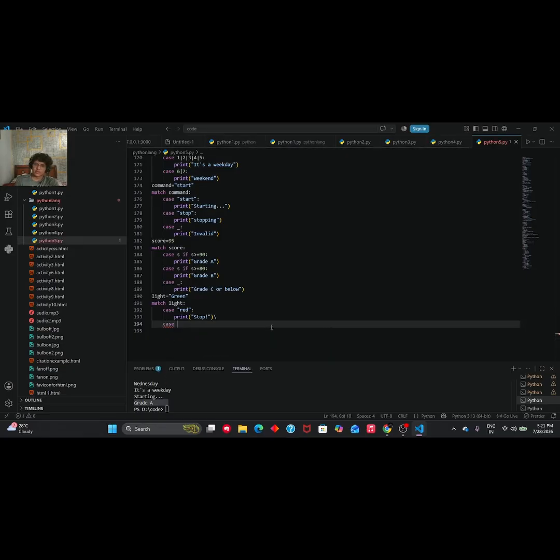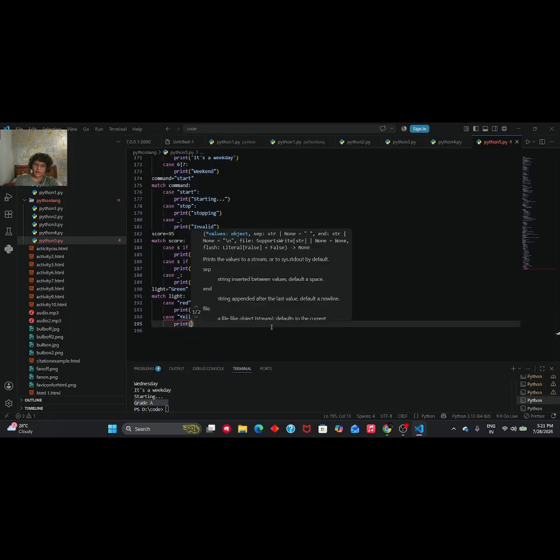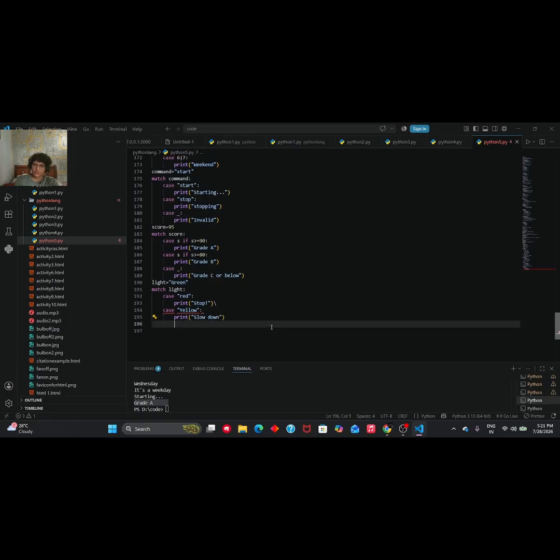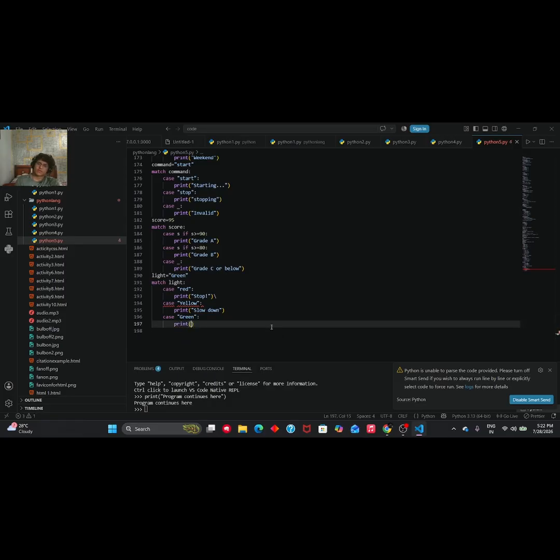Next case is yellow, print slow down. Now the last case is green, which prints go.